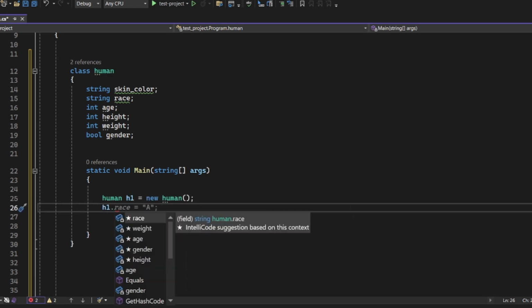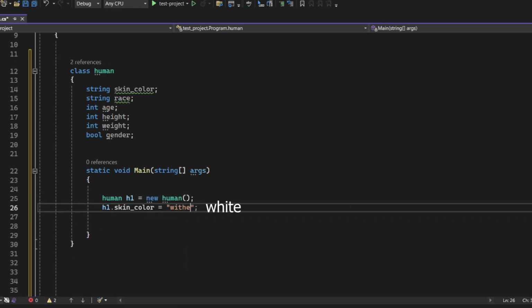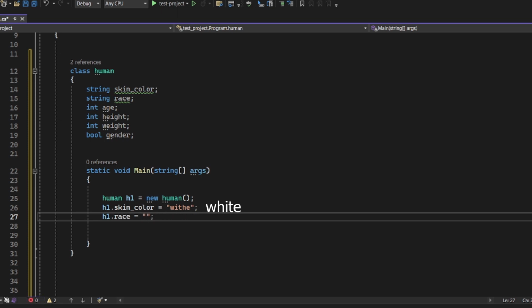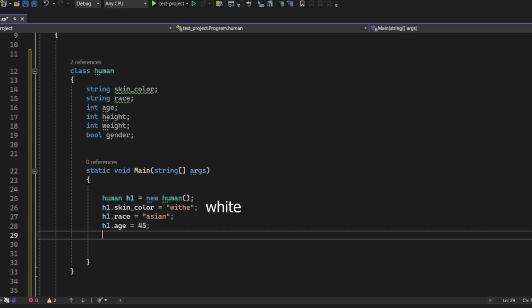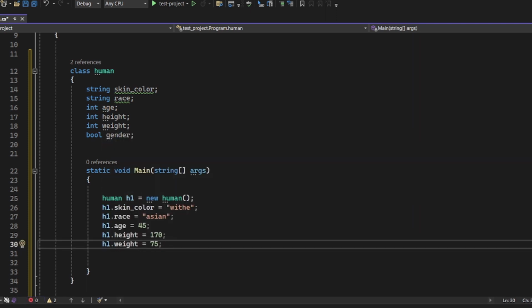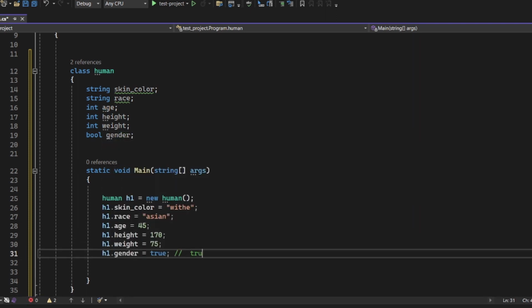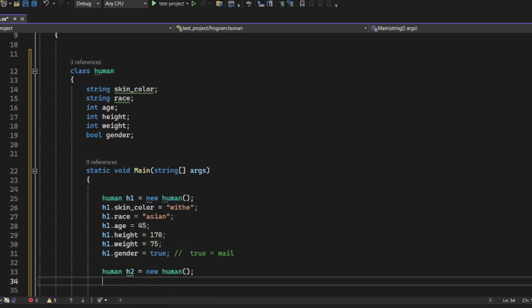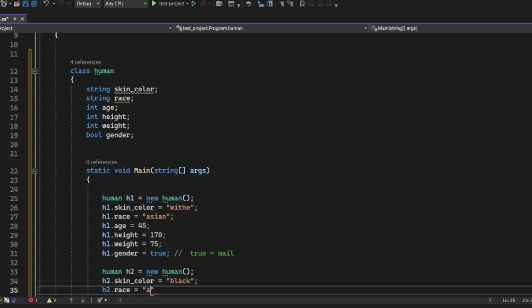Now let's go to create an object. To create an object from a class, we first write the name of the class, and then we write the name of the object we want to create, and then we use the keyword new, and again we write the name of that class, with parentheses and semicolons. We can access the features by writing the name of the object followed by a dot.